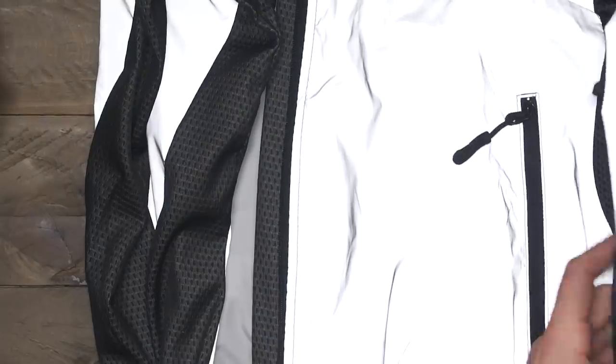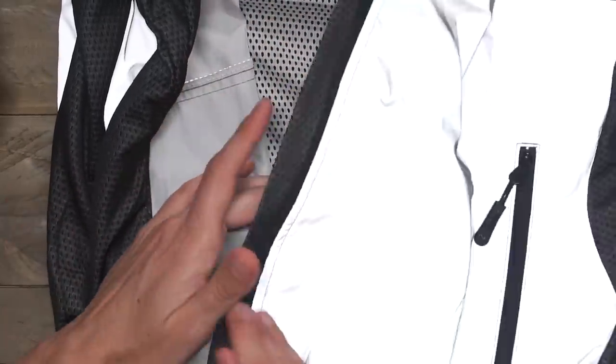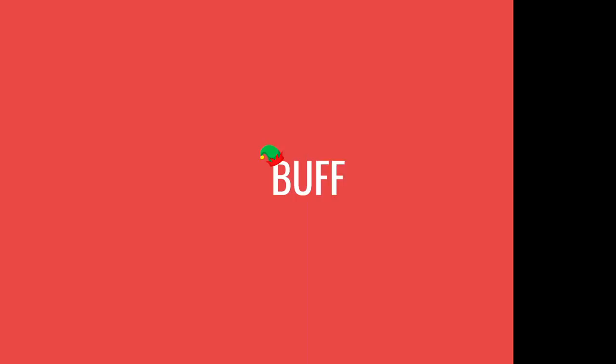So yeah, does what it says on the tin. You can see it's highly reflective all over. Nice and lightweight as well. You've got the breathable bits under the armpits too, so you can let out all your hot air. It's got an inner layer, it's quite breathable as well. Super lightweight too, and zip pockets for keeping all your bits in.